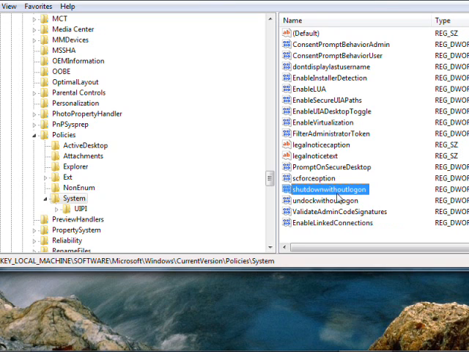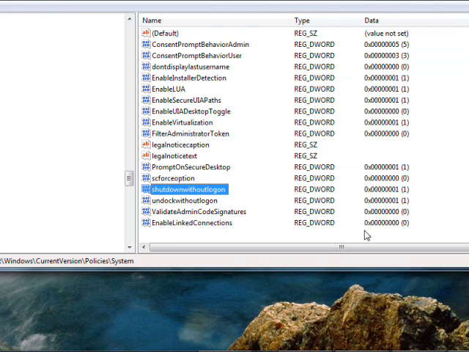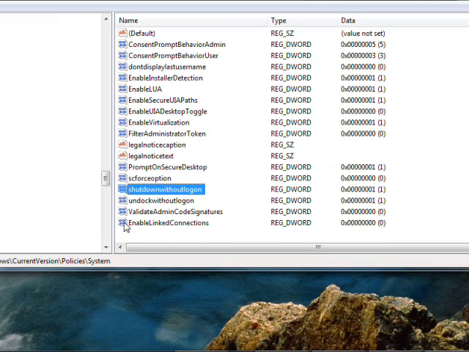And then click away so that actually exists. Then we want to change the value data in this to be a 1. Right now it's the default of 0.